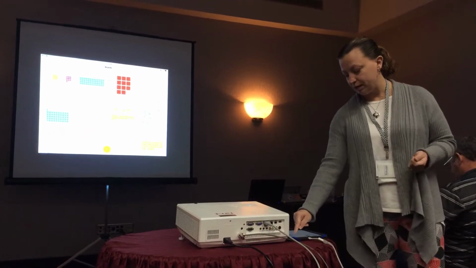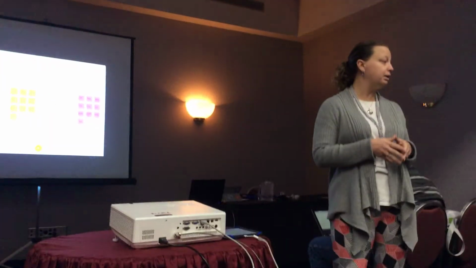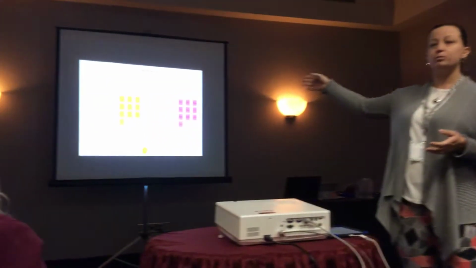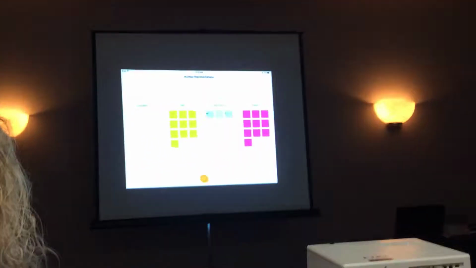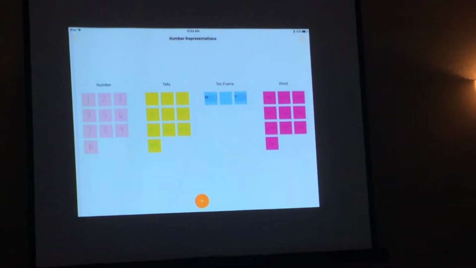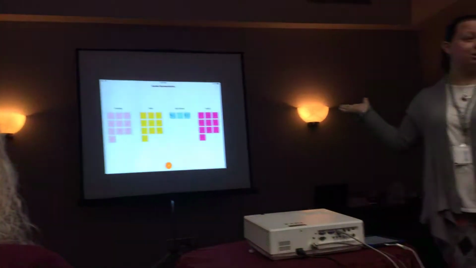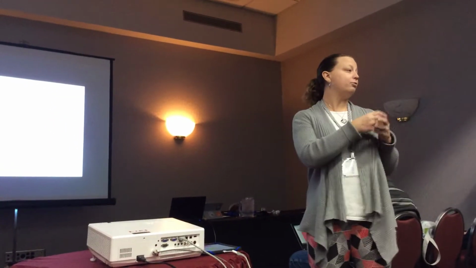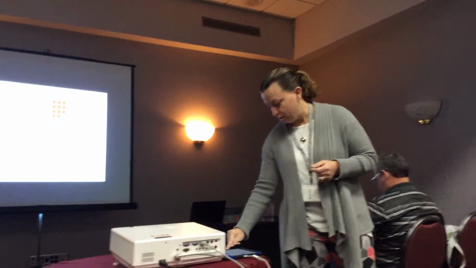But for other grade levels, maybe we're talking about kindergarten and we're representing numbers in different forms. So we have number forms, tally forms. We can make our 10 frames. We can give the word form, and now we want them to group them so that all of the ones are together, all of the twos are together. You can change the colors so that for more visual learners, in each group, you can only have one of each color for the young kids.